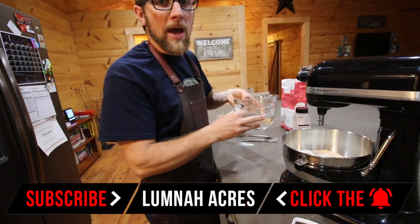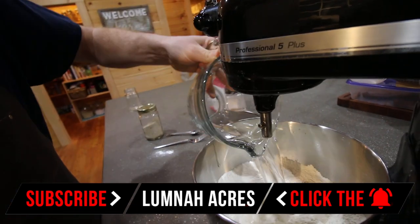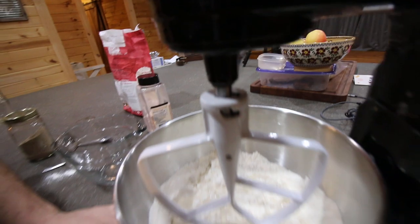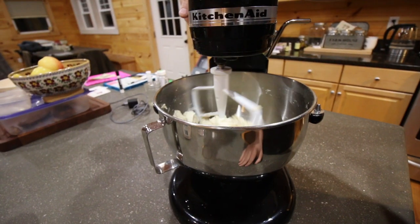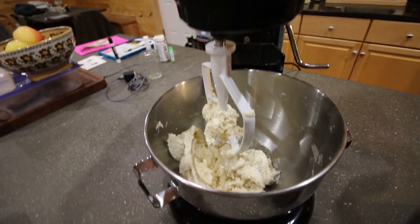You're gonna need 1.5 cups of room temperature water. Sit on medium low. That only took about 1 minute. It's gonna be shaggy looking like this.